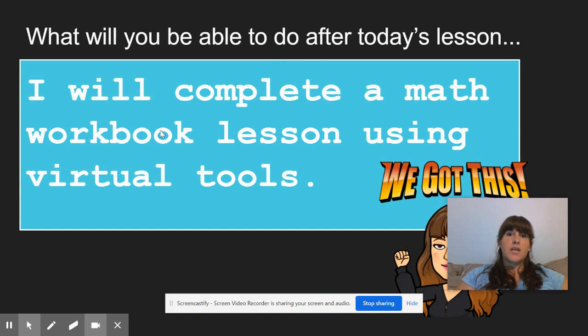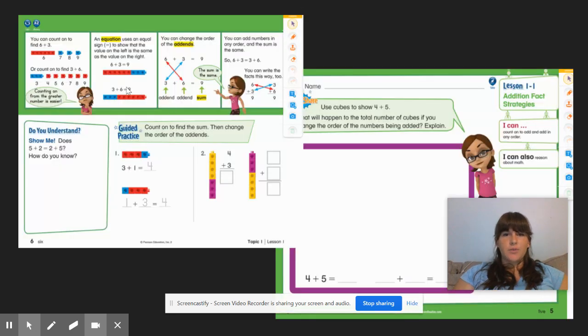Well, it comes as a virtual workbook too that you guys can pull up on your computers and you guys can actually do the problems virtually. So that's what Miss Acton is going to be teaching you today. So you're going to complete a lesson. A lesson is 5 pages, and you're going to be using virtual tools. Now you're like, virtual tools, what in the world is that? I'm going to show you. It's tools that you can use to help complete the work that are in those lesson pages in your math workbook, your Envisions workbook. So I'm going to show you kind of what the workbook pages look like.